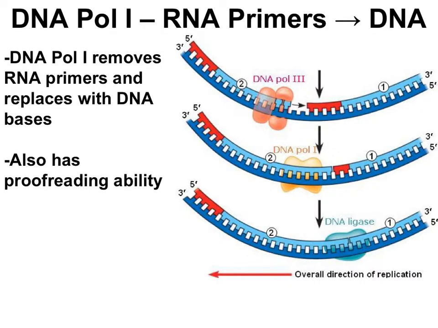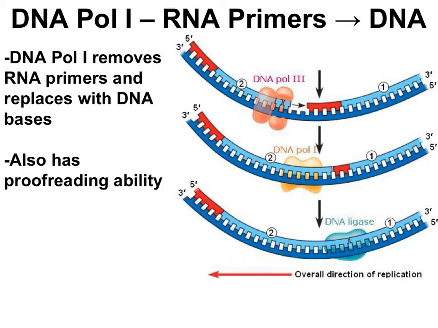Now it's on to our fourth enzyme, DNA polymerase I. DNA polymerase III is the workhorse builder of the group, and DNA polymerase I kind of cleans up everything after DNA polymerase III goes through. First, DNA polymerase I takes out RNA primers and replaces those RNA primers with DNA nucleotides instead. You can see DNA polymerase III doing the job of building. DNA polymerase I fills in and replaces these RNA primers.